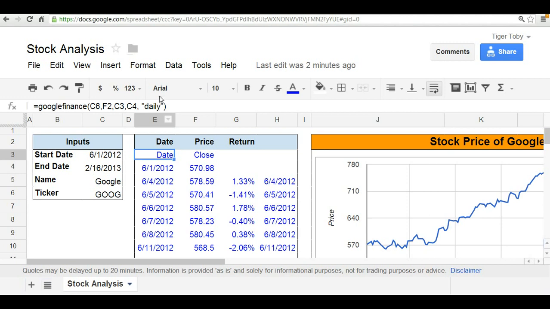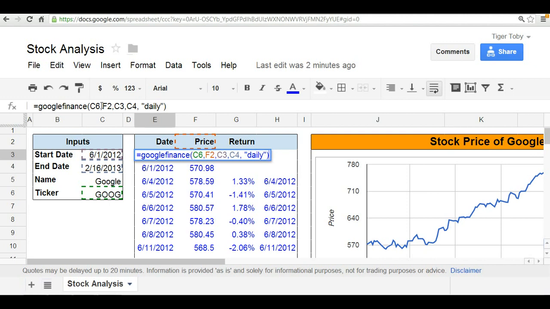Okay, take a look at this formula up top. The first thing is you need to have the function name, which is the same, GoogleFinance. The next step is open paren followed by the ticker. And in this case, C6 here references GOOG, which is the ticker or the symbol of Google. The next argument is the attribute, and as we had seen earlier, the attribute we want is price. Then, for historical data, you need three more arguments.